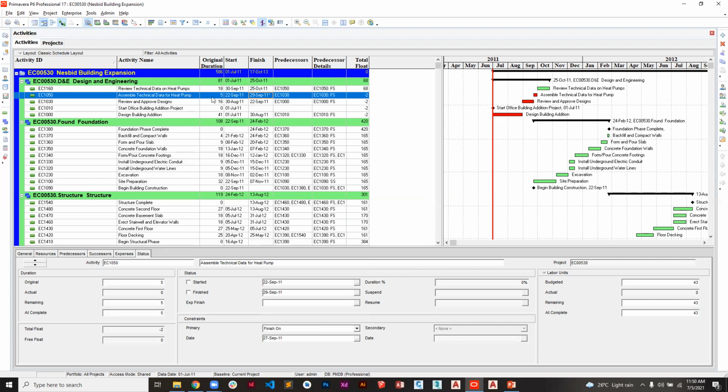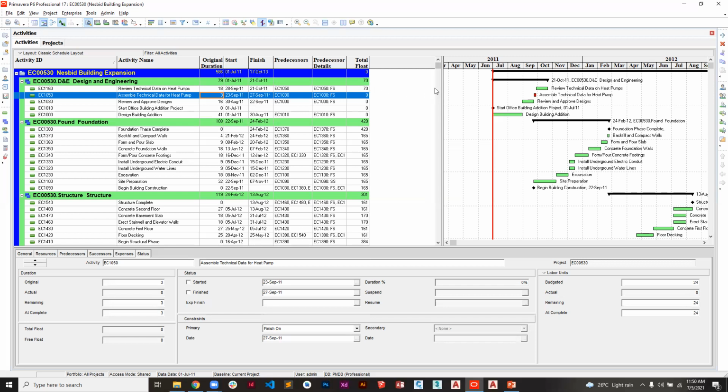Because you say that the duration of the activity is 5 days and it is starting on 22nd September, but you're saying it should get done by 27th. So it's not real, you can't achieve that. That's why the total float is negative. To fix that, you can either adjust that date or reduce the duration. If I put it back to 3, you can see that now the total float goes back to zero.